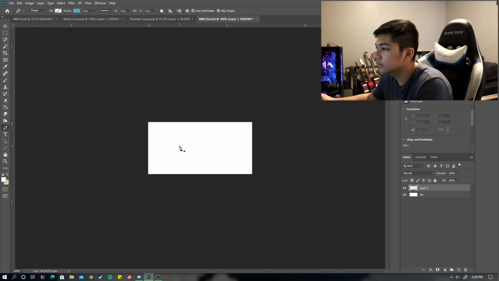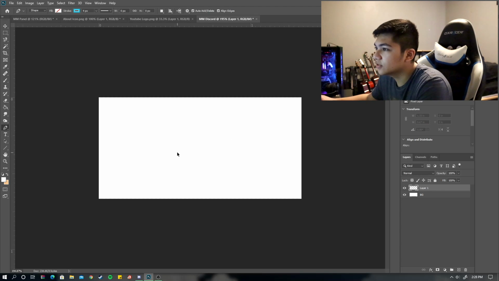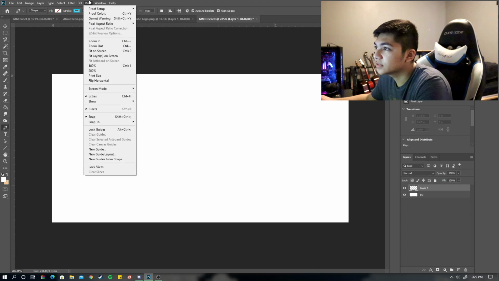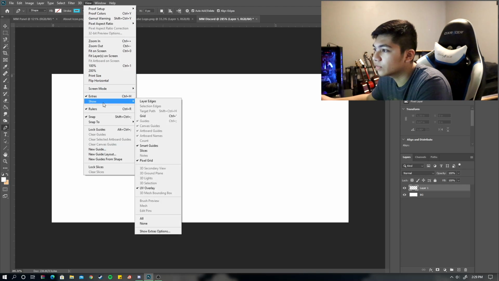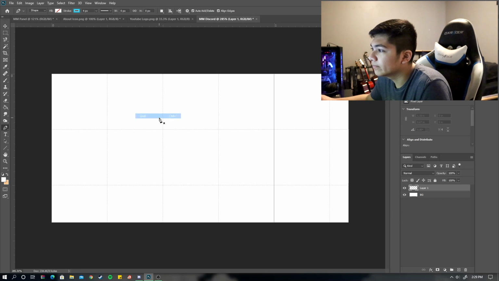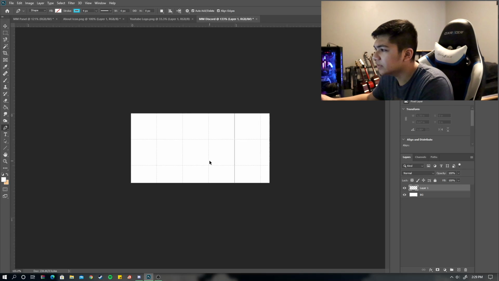But we're going to go onto the new layer that we made. You're just going to zoom in by holding Control and Alt and using your scroll wheel. Now once you have your pen tool, you're just going to make this custom shape. To start, we're going to hit View, just so we do this more symmetrical. You're going to hit Grid. Okay, now we have Grid.